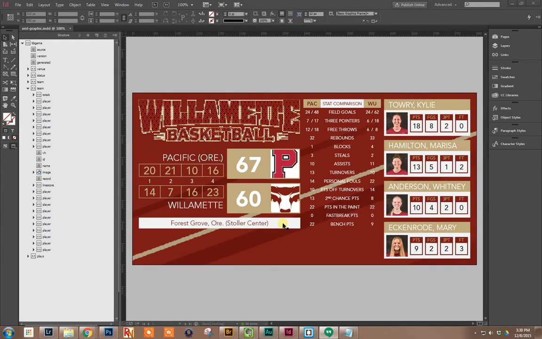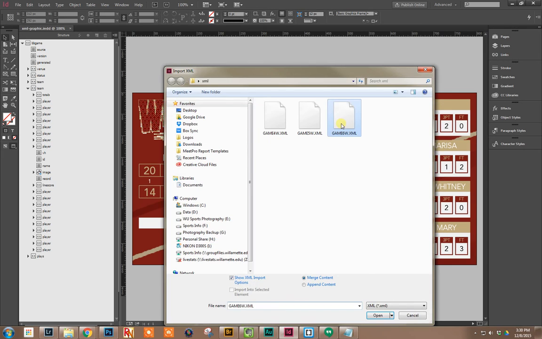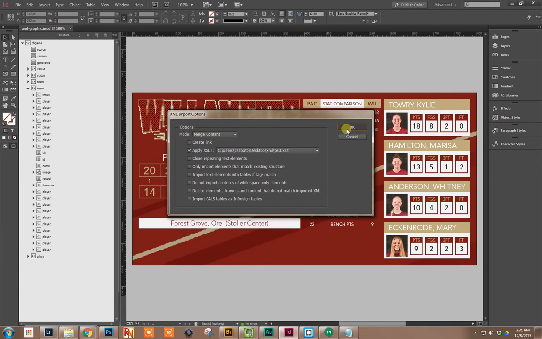Okay, I'm going to show you a little more fleshed out version of driving an InDesign file with StatCrew XMLs. I've created this document and I've assigned everything, and I'll show you that in a minute. But here's everything, and I'm going to load an XML from another game. It's just a game XML. Right here, apply XSLT. I'll talk a little bit about that in a minute too. That's what shifts and changes the StatCrew XML file into something that's a little more usable for InDesign.